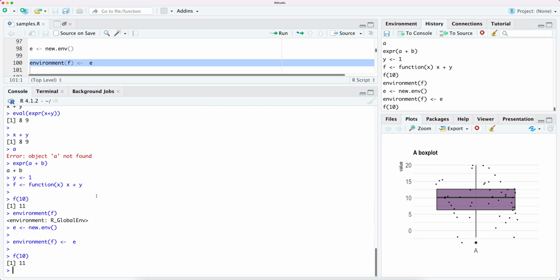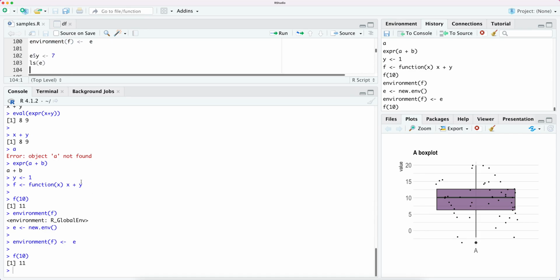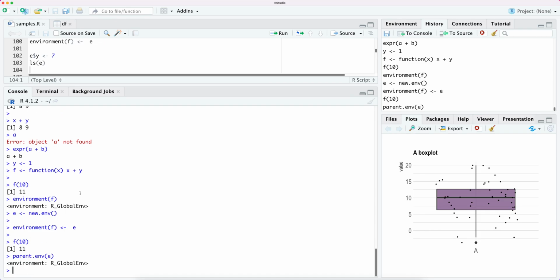Because I made it from my environment, it automatically inherits the place that it was made. And we can see that by doing parent.env of e, and you'll see that it returns the global environment. So when we ask e, what's the value of y, it says, I don't know, I'll check my parent, and it passes that request up.